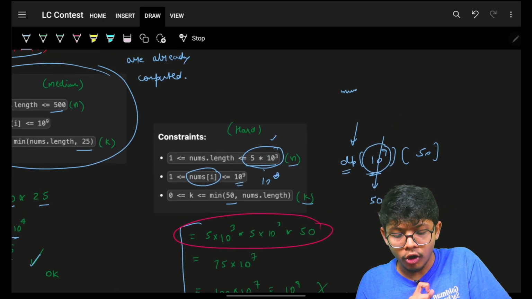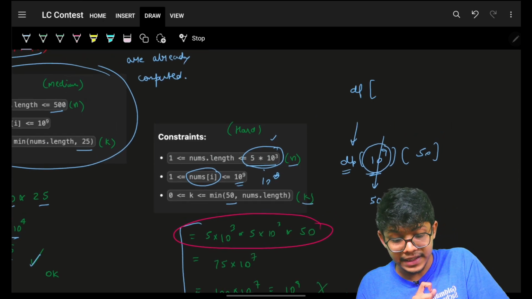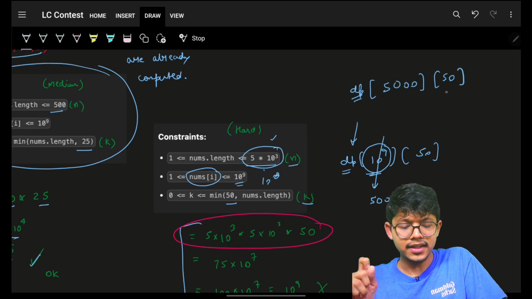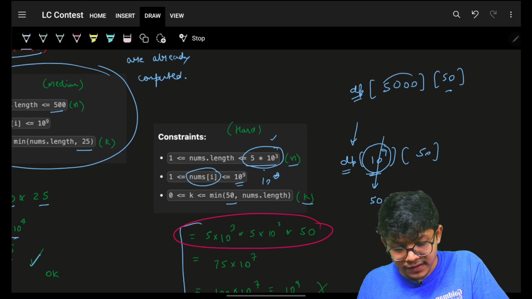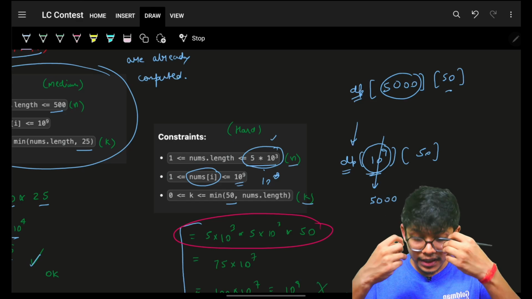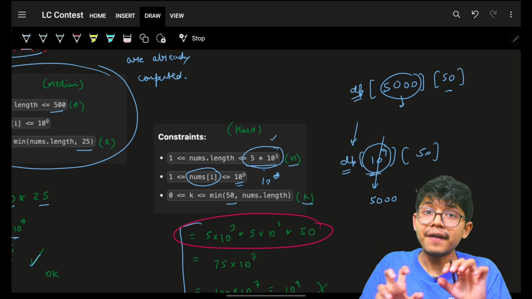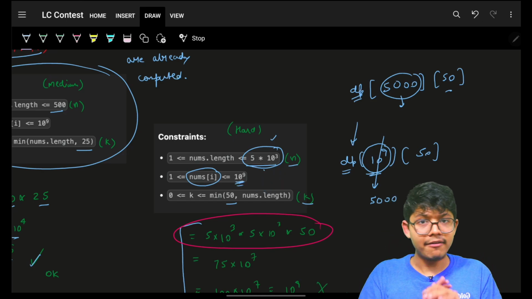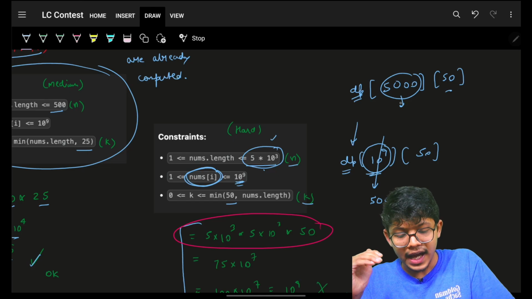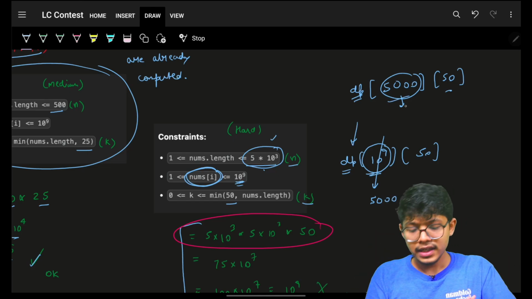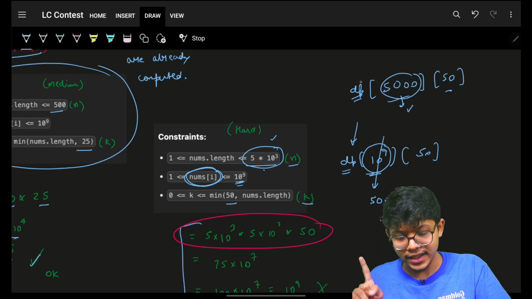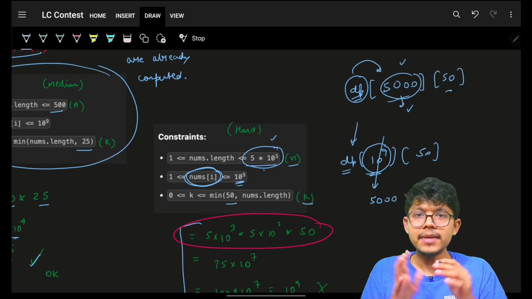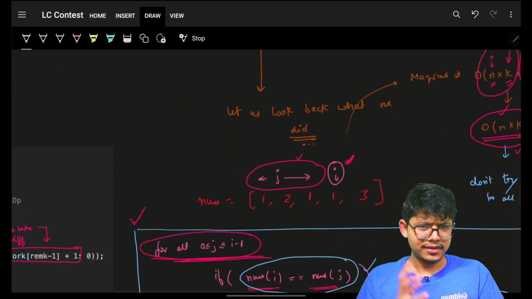I will take an unordered map, with 5000 as a length and 50 as a length again. 5000 will help me assign 5000 different nums of i values. So that's the reason I will initialize my dp by simply making it an unordered map.